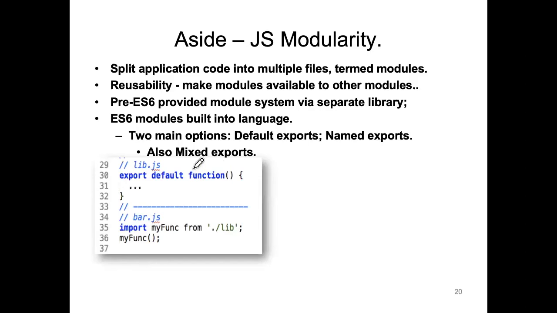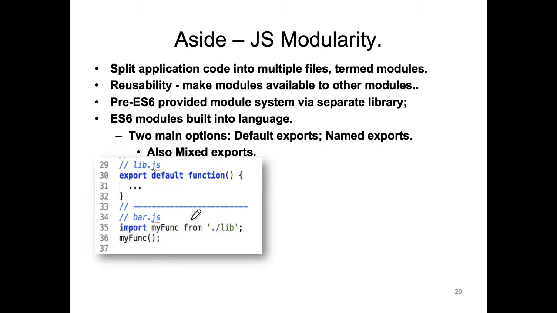So what I'm trying to get across here is, let's suppose I have two separate files. I've called one lib.js and the other is called bar.js. Inside of lib.js, I have some function implementation, but I want to make this function available to other files. And also this function is the only thing that I have declared inside this file. So the first thing I need to do is export this function. So I just use my keyword export. And because it's the only thing that I'm exporting, I add on this extra token, default. So I would say that this is the default export from this file.